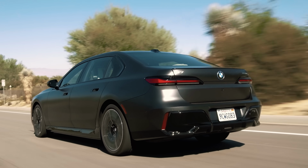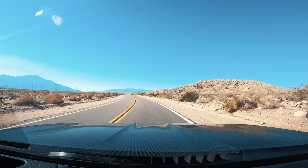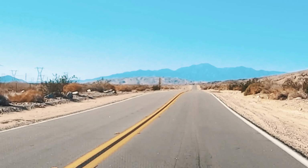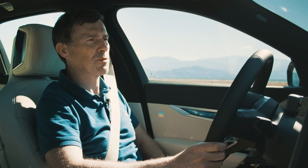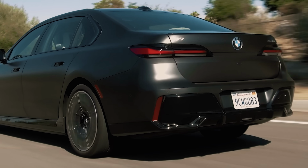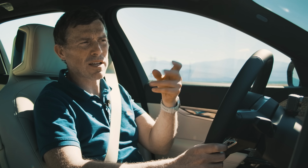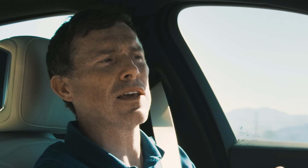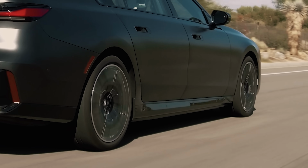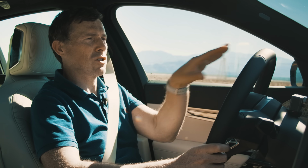Right, let's see what this i7 is like to drive. So I'm just cruising along a very empty, very straight American highway. You barely know I'm moving. It's so quiet here. So very quiet. Also, so very comfy. Occasionally there's a bump in the road, and you can hear it because the tyres make slightly different noises as they go over it, but you don't feel anything. This car's adaptive air suspension just slackens off if it feels a bump, and then it stiffens up again if you start going around some bends.